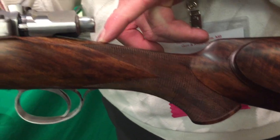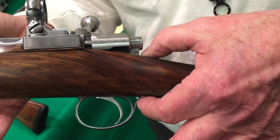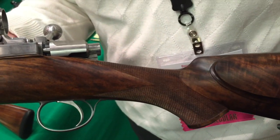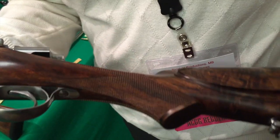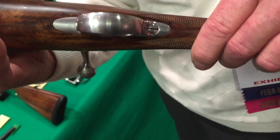I measure the bottom of the raceway here and here, and that allows me to finish the metal and get the dimension I want there. You can reference that on other rifles that have a big fat grip. You can measure that. Go to another one that has a slender rifle, and there's a good reference point. Then when I do all that, typically the trigger sticks down too far, so I take the trigger off. This is probably a Blackburn.